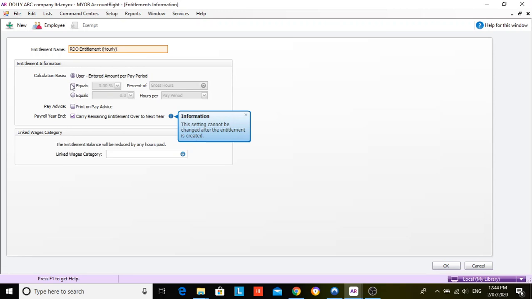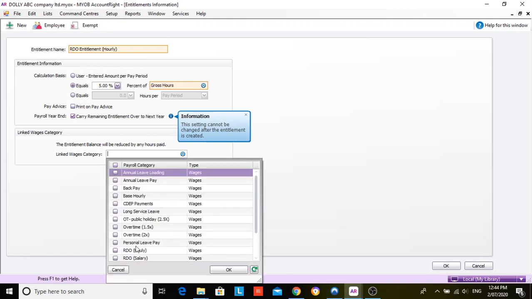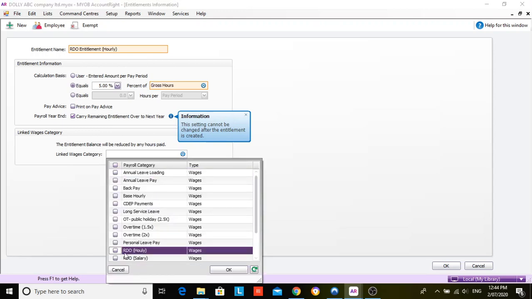I'm going to go to percentage over here and put in the 5%, just like that. Now, linked wages account. This is important. We need to link this to the RDO wages account that we created earlier, the hourly one, because we're looking at the RDO entitlement on an hourly basis, which is that there, which is good.